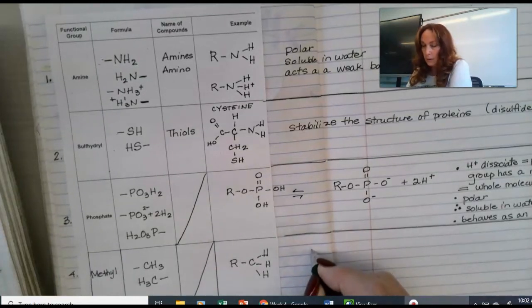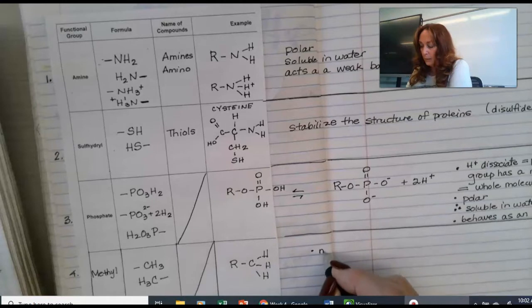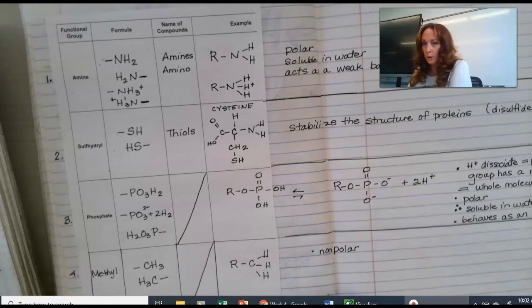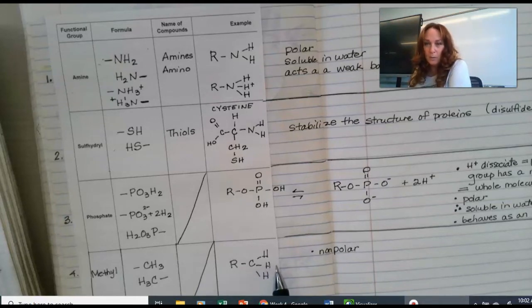So, this is now going to give certain properties that are predictable when you add a methyl group. It's the first time we've said it, but methyl groups are non-polar. They do not play nice with water. So they are not soluble in water. So when you add a methyl group, you make it a point in the molecule, like right here, to where that molecule now is going to have a non-polar piece. And non-polar pieces avoid water. So most of the time they dive into the middle of the molecule, which is basically the same thing as closing that part of the molecule off.